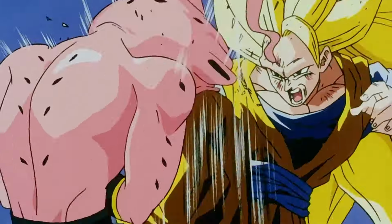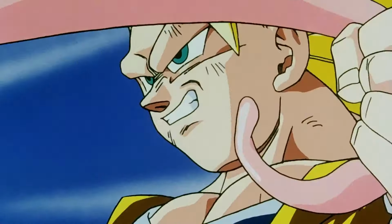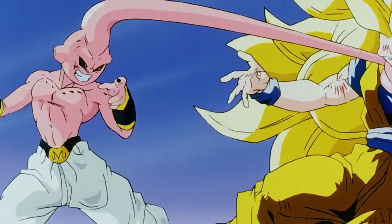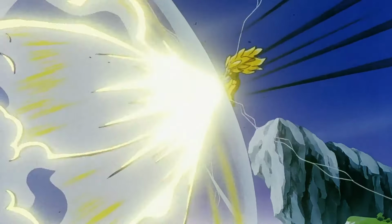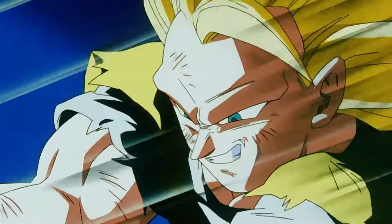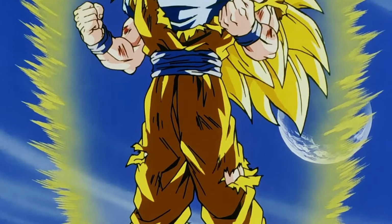But in terms of the narrative, it didn't need to do anything substantial because of the previously mentioned fact that the power-up was off-screened. If it had been the clutch power-up for ending the arc, it wouldn't have been nearly as good and impactful as the Buu saga ended up being, and it would have gone against Dragon Ball's internal philosophy of success through struggle.